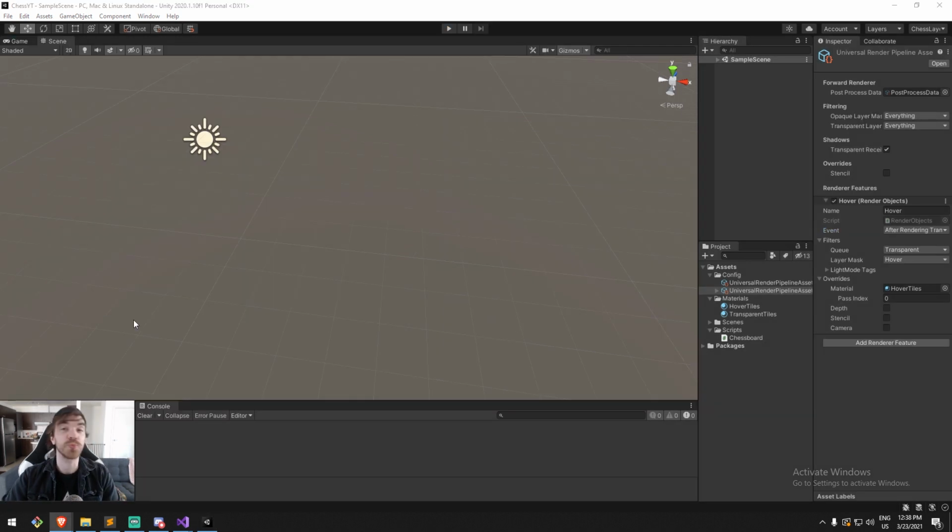Alright, so now we reach a point in the first episode where it's optional to keep going. Simply because I'm going to be using assets from the asset store, and of course you don't have to buy them if you don't want to. In my case, it's going to be very useful because I want to be able to see things and I want to have different pieces. Now, of course, if you're not going to buy something like this, you might want to create different primitives or have somebody else make assets for you just to see the difference between the pieces.